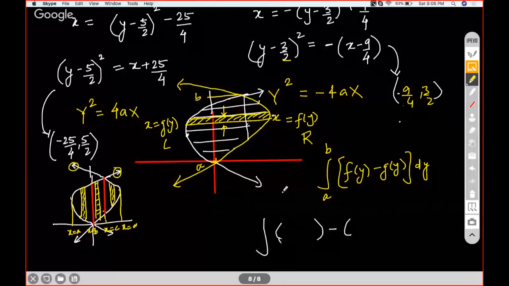But why is it in terms of x? Because it's a horizontal strip. Yeah, I got it. It's x of the right curve minus x of the left curve. When you take vertical strips, it's y of the top curve minus y of the bottom curve. Guys, please be careful here. You have to take the right curve as 3y minus y square, and the left one will be y square minus 5y, correct? Am I right?